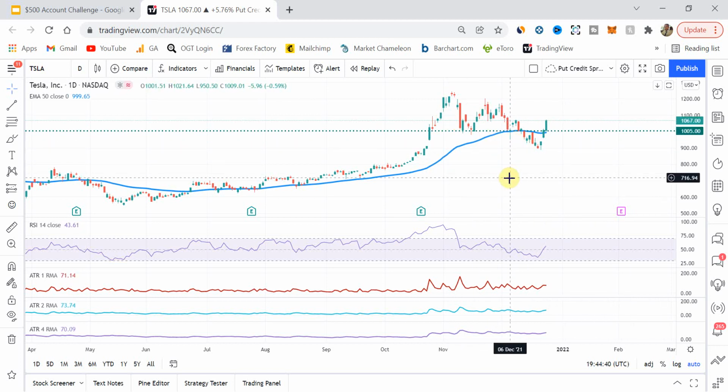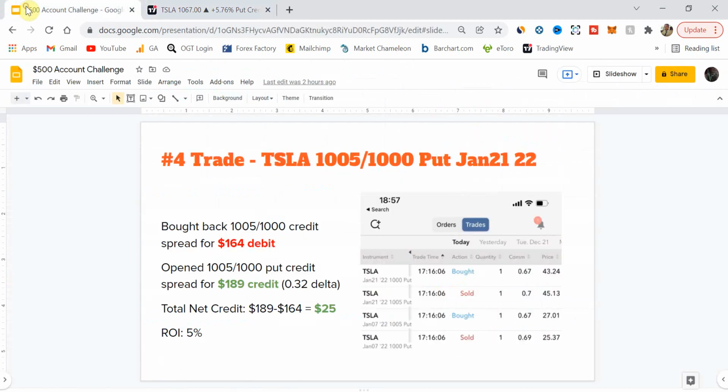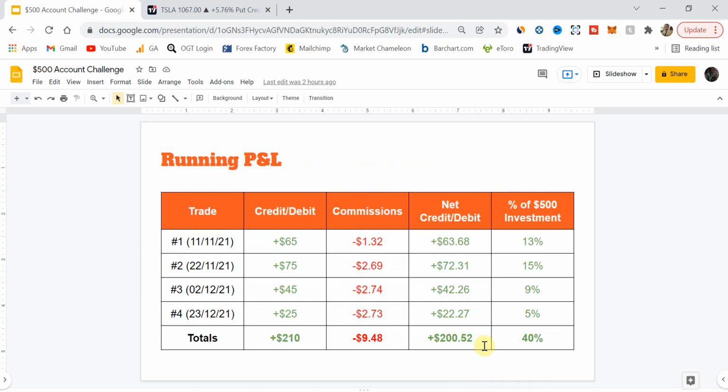So this shows that even when stocks aren't going your way, you can still make money through the concept of time premium, or theta, by rolling your option out. I'm quite happy to roll my option out for 4 or 5 months if I need to, just to generate enough time premium so I can get a net credit, or I'm happy to take a debit to maintain the profit that I've already made. So I'm quite happy with where I am. As you can see here, 40% return, and hopefully I can get another 10% or so, and be halfway there in just over a month and a week.